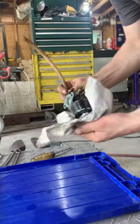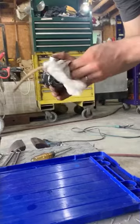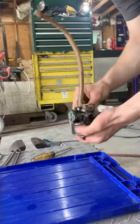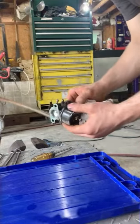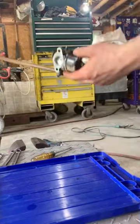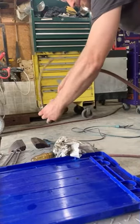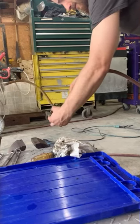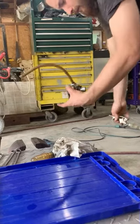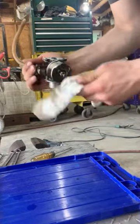And before we open it up, we don't want to get any of that inside. I generally use compressed air. If I had some extra cans of brake cleaner on hand, I could use that. Maybe even some gas and a little brush. Toothbrushes work pretty good. But I'm not that worried about it. I'm just going to blow off the excess with my air blower here. Get all the excess loose stuff off. That way nothing falls inside when we tear it open.